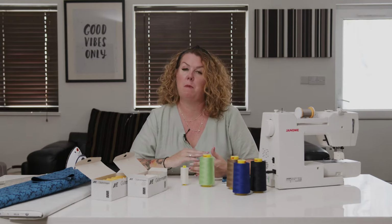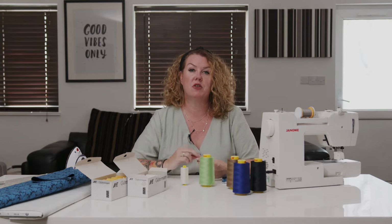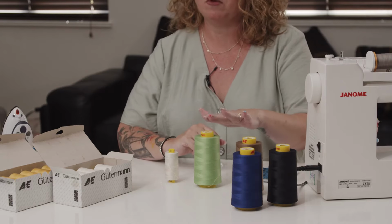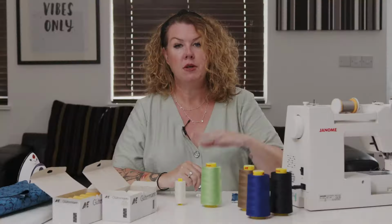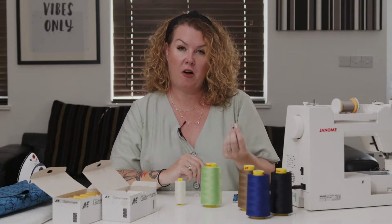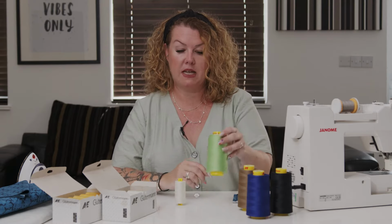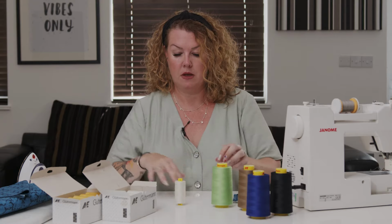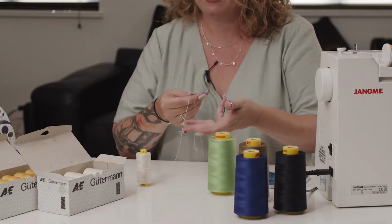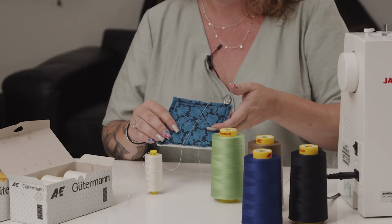Here at Marent we do many different types of thread, but today in particular we're going to look at the Gutermann Mara. Now we've got the Mara 30 and we've also got the Mara 120. Now the higher the number in thread, the finer the thread is. So for example, we've got the 120 and then we've got the 30. And you can see here the difference in the sizing and again against the fabric.